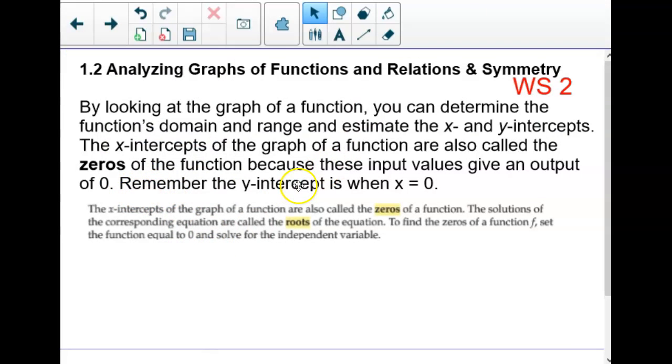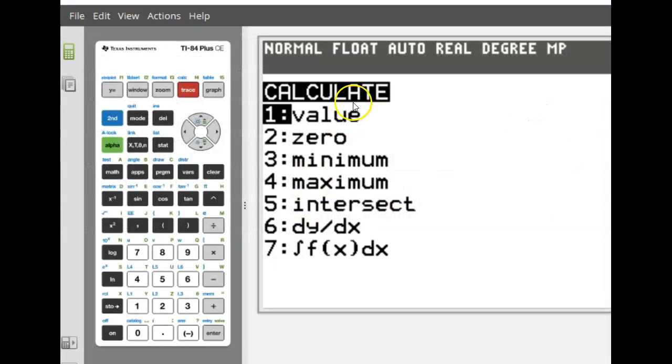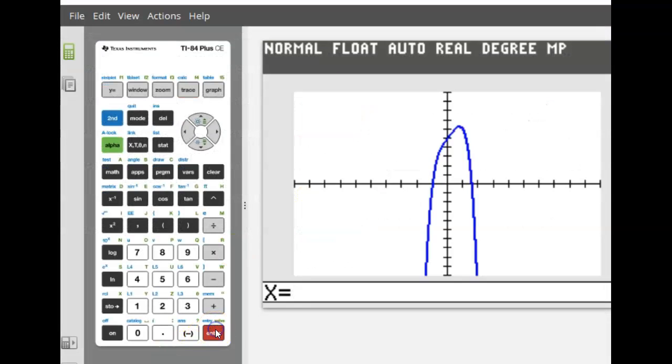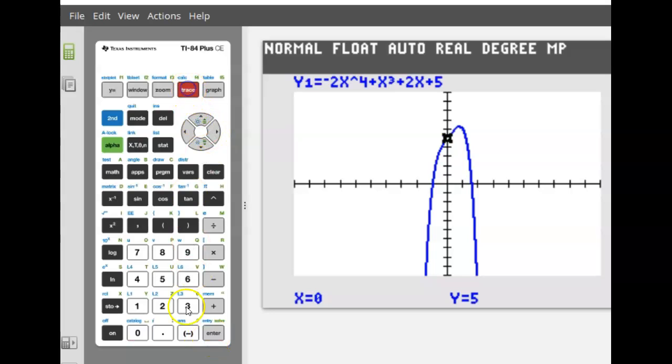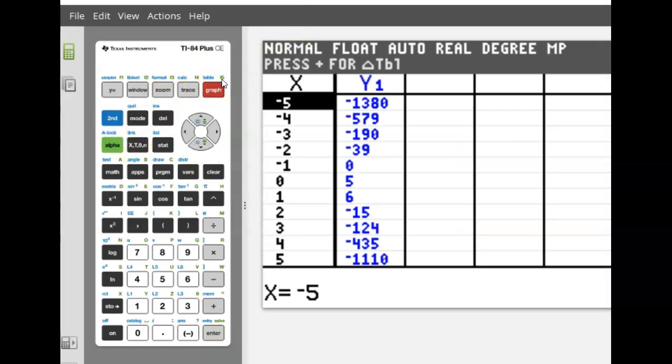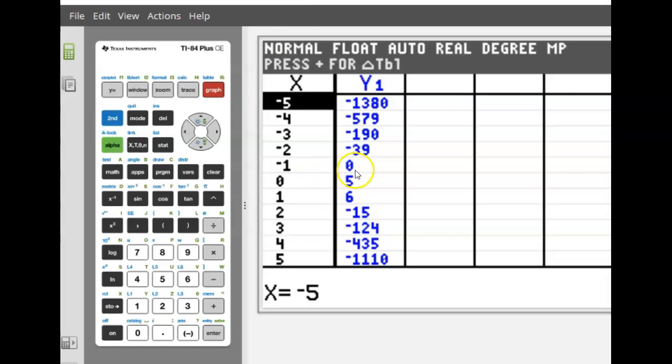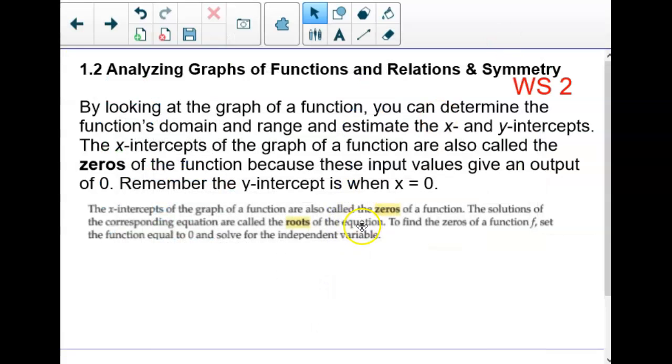And then remember, to find the y-intercept, you always are just looking for x equals 0. So you could go back to the calculator and pick value 0. I'm too lazy, so I just do trace 0 because then I don't have to do the whole second trace thing. You could even look at the table, but if it's not a nice number, it's not going to show up, okay? It's not an integer.